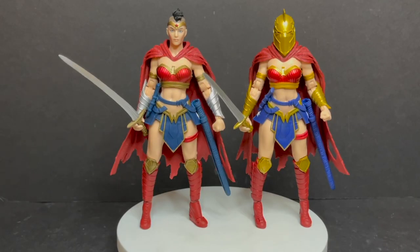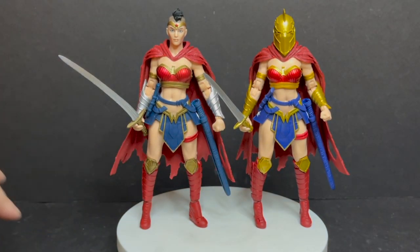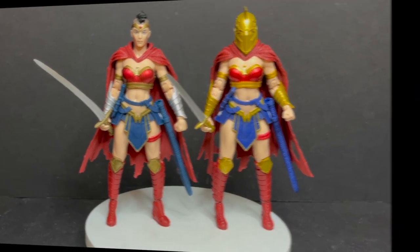Here she is in comparison to the previous Last Night on Earth Wonder Woman. When she puts on the Fate helmet, she goes from silver to gold. A lot of different elements that were gold are a lot brighter — even the costume itself is brighter, a lot brighter reds, more cherry-ness to it, a lot more standout glow. It's the whole Dr. Fate thing. She looks good, but it depends on if you're a huge fan or not.